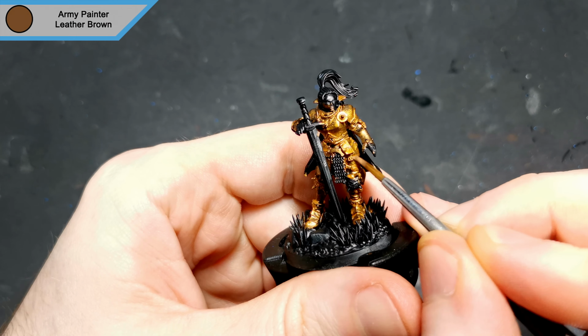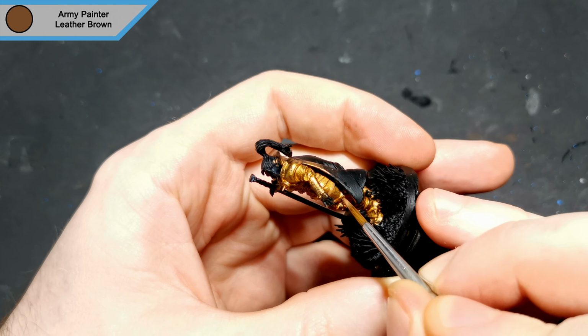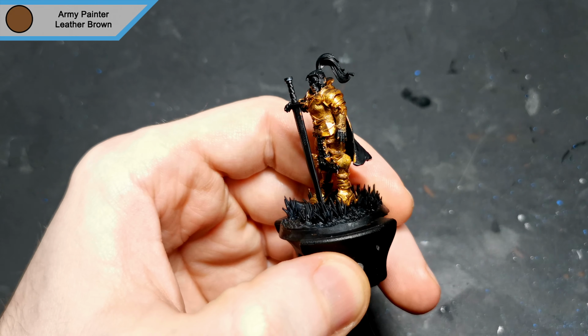There are a few belts around her, so I grabbed Army Painter's Leather Brown, just added them in. You can't really see them against the gold, but it's enough to notice a bit of a change in texture.